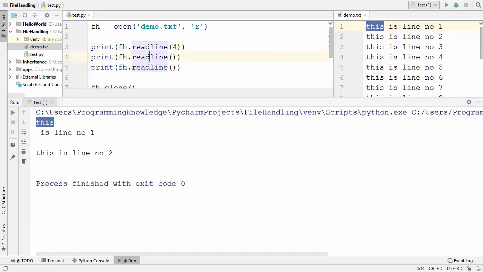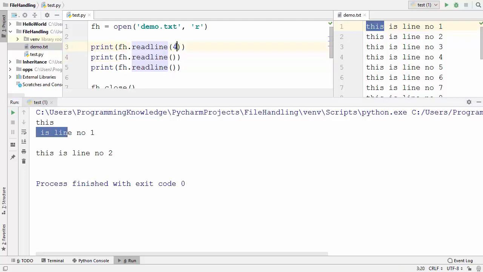And you will observe that when I use this readline function once again, the string starts from the ending of the first line. In the first readline we have just used the first 4 characters of the first line. Now the pointer will be set to the end of these first 4 characters. So when you use the readline function once again, it's going to start where the first read has ended.